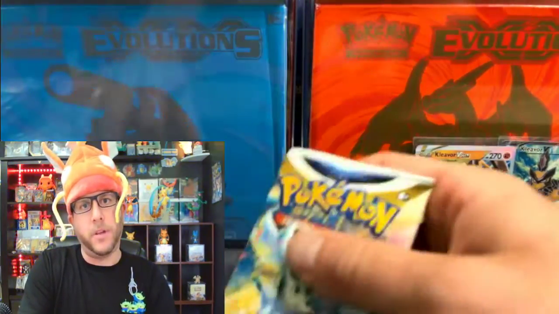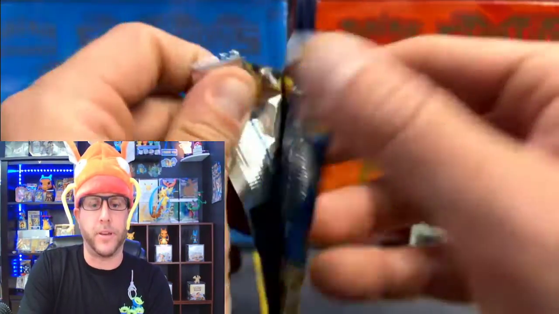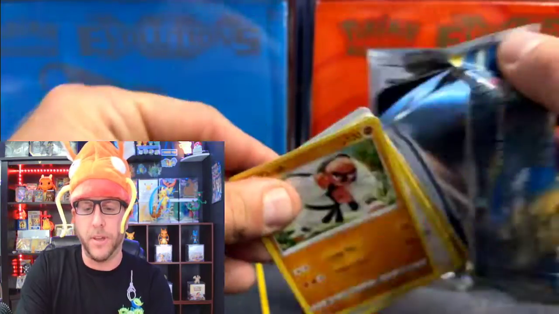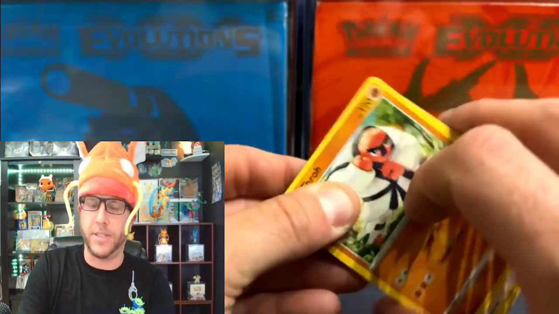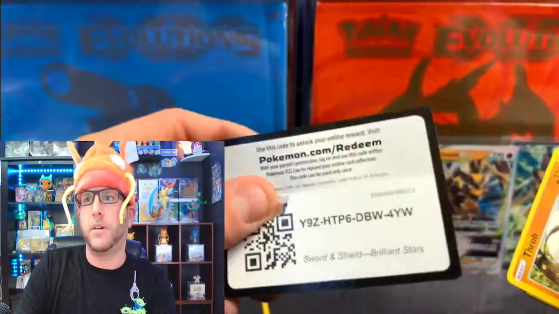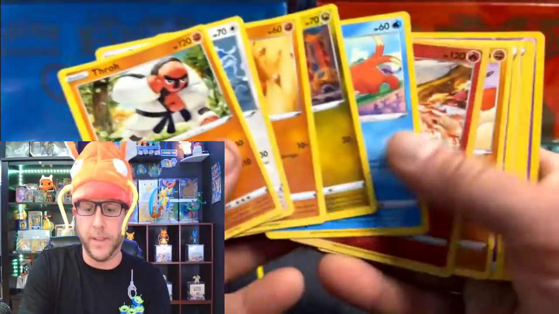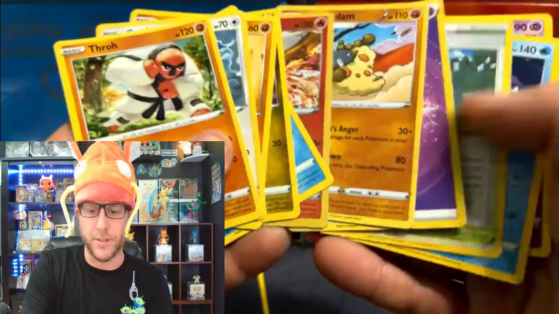My bad. Why do they gotta have the code cards the other way, you know? The wrong way, I should say. Now watch, this one's gonna be... Oh my god, then you can see what the code card... You know, these packs, I'm telling you. So we got nothing out of Brilliant Stars. That's awesome.